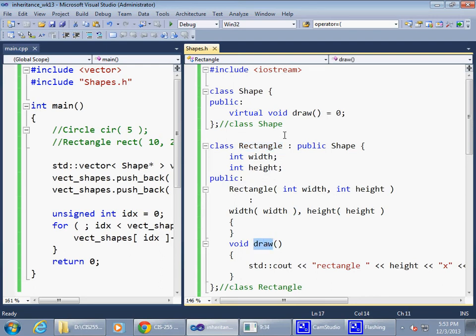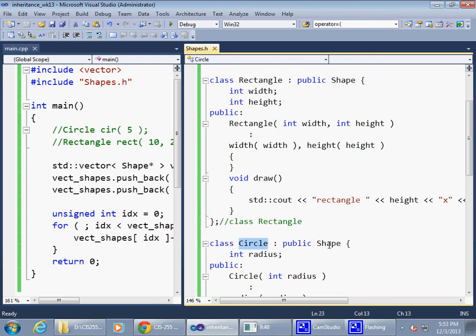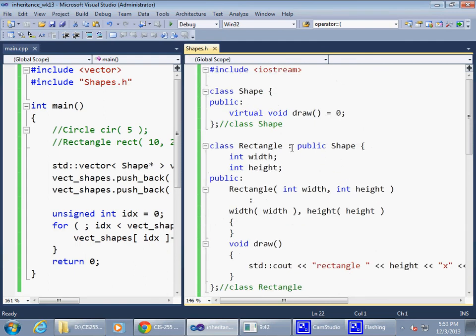So what we did was that we derived rectangle from shape, and we also derived circle from shape using this curious syntax, which is equivalent to saying inherits from. There is no such thing as inherits from. Instead, C++ is using a colon. That's what C++ is using.